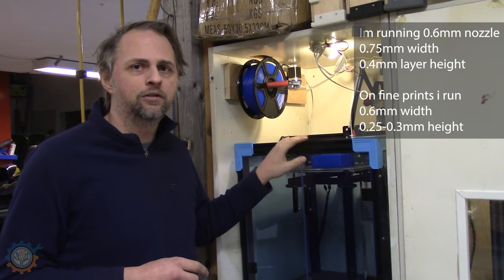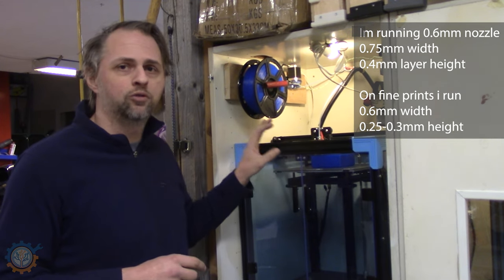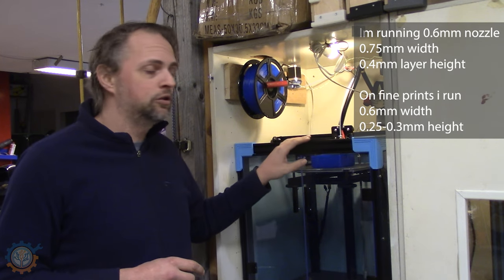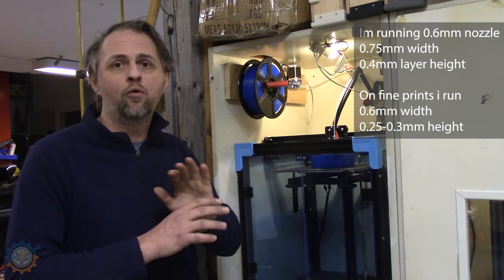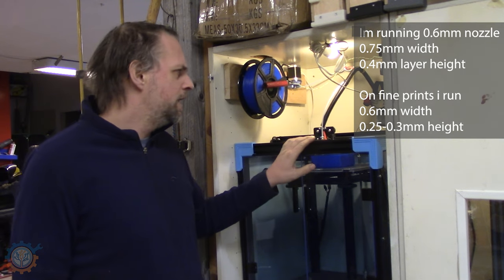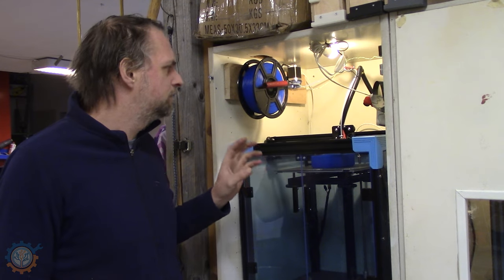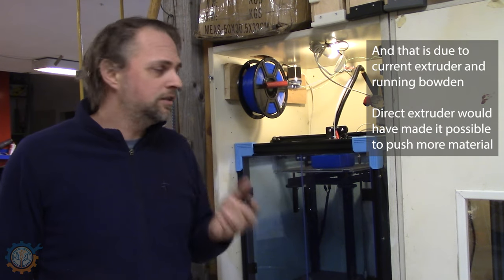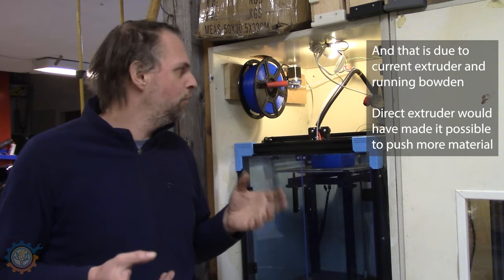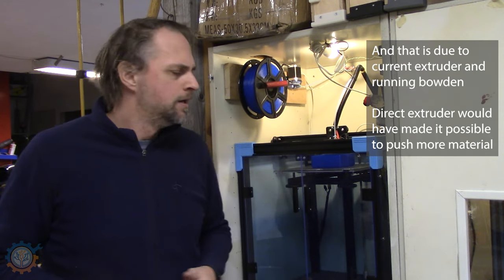I could easily push this printer to 150mm per second with no doubt at all. I was running 120 the other day and it just performed flawlessly. But with the current setup here, I think around 50 is the maximum limit. But with that said, at that rate, the prints are really, really nice and they hold up very, very good.